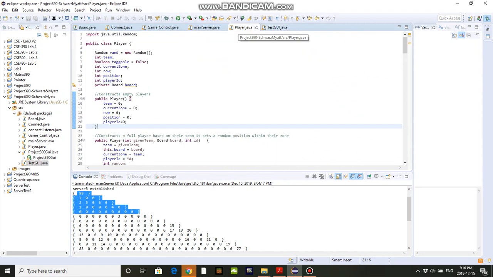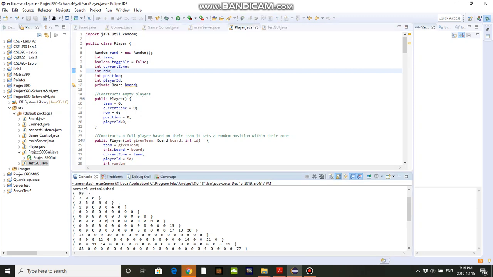And then we'll just run through our player class real quick. The player has the attributes of a team, if they're taggable, what zone they're in, their row, and their position within that row. So this would be row 6, and position 3 would be at 1, 2, 3, 4, 5, 6.